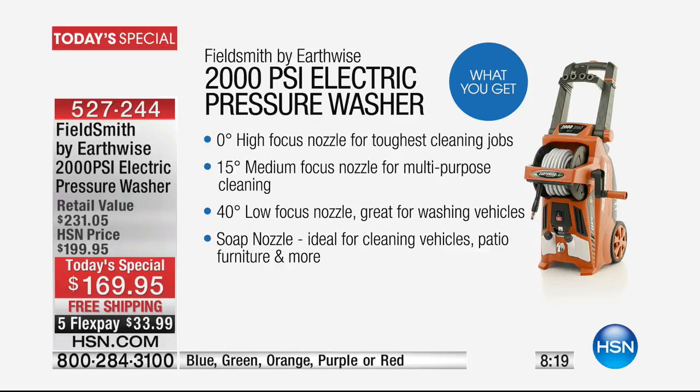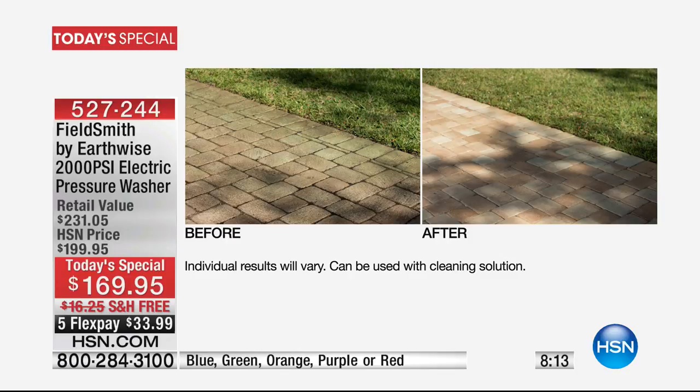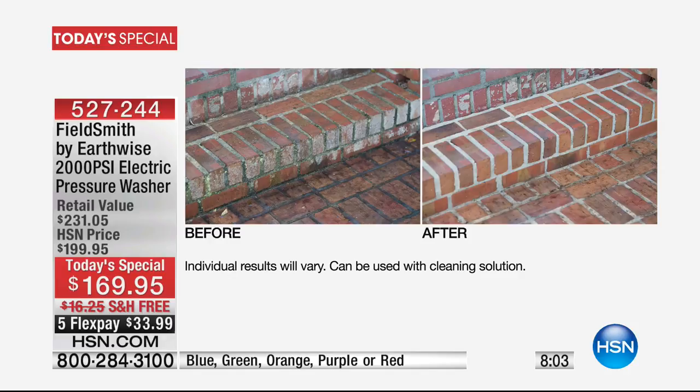This is a before and an after. You did that? This is at Gary's house. So I go over to Gary's. Yeah. And that's his pool deck in the back. And that's all it takes. And I guess, listen, we did nothing special. You can absolutely do that. It's just using that pressure washer. Here's his side door. That's just a couple of brick steps. But just what you talked about, the slimy, wet, green stuff in there. You just, it turns black.